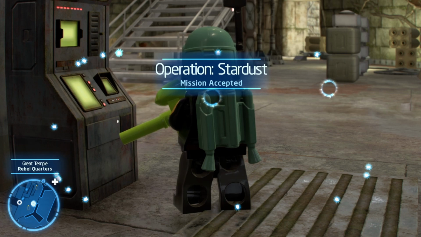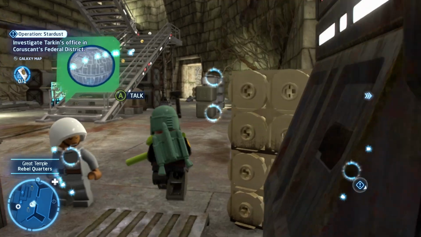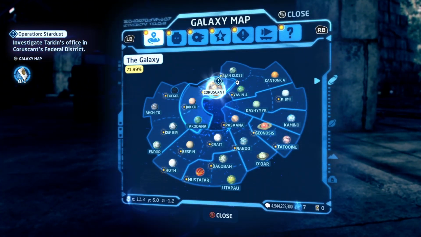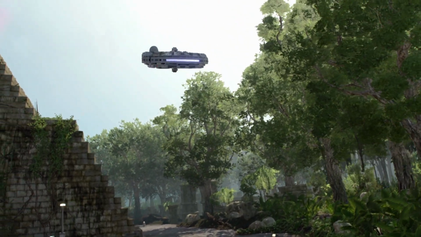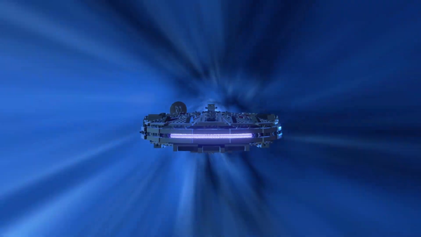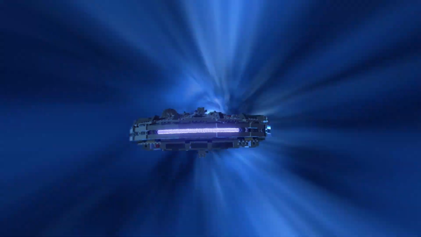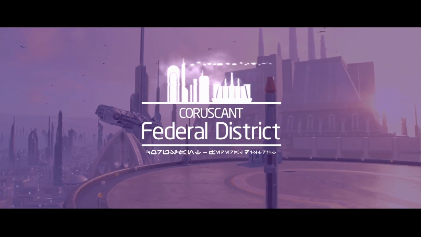Operation Stardust. Ooh, love the name. That's going to give us the Death Star. Let's go to Coruscant Federal District. And that does mean that we're going to do some fighting in space. Which I'm not really a fan of, you know. I love the planetary stuff. I'm not the biggest Star Wars fan, you know. I'm more for the Lego games. And this is a very good game.